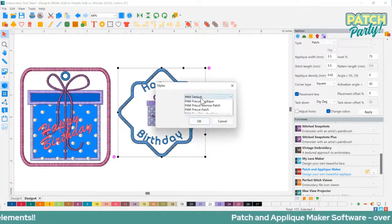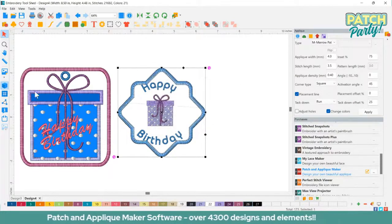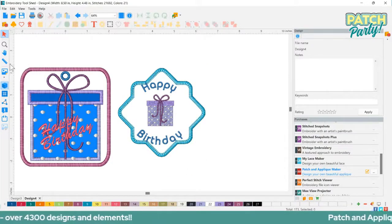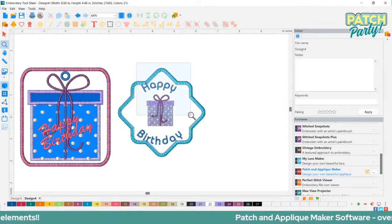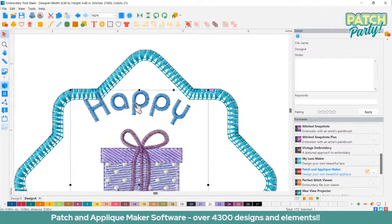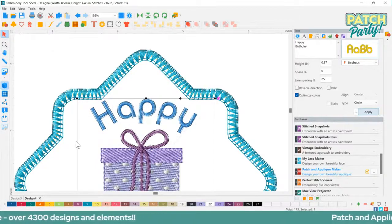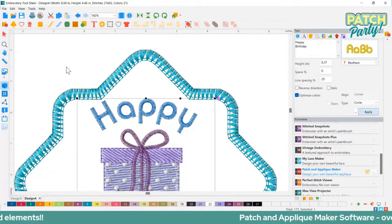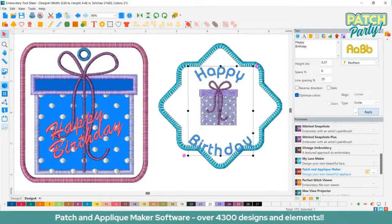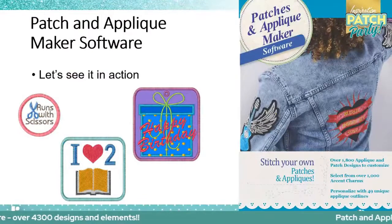Other options in these settings here would be to change it to a merrow stitch edge. That merrow stitch is the stitch that mimics the look of a merrow machine. I'm going to zoom in here to kind of show you. So look at that. Isn't that cool? So you can make your embroidery machine mimic the look of that merrow stitch. So I love that. So that's creating patches. And then once you've created it on the screen, you can just save that to any of your machine formats, and you're ready to take it to your embroidery machine to stitch. So super easy. And I absolutely love creating new patches.